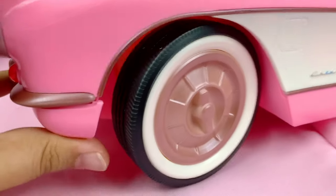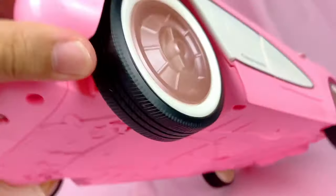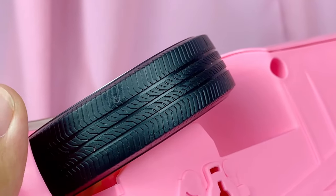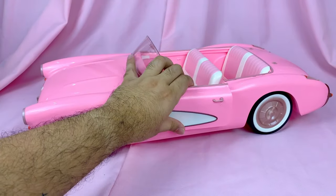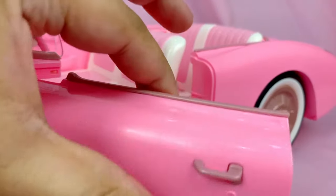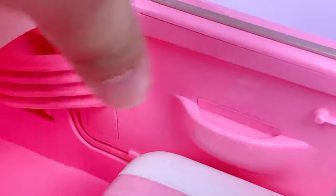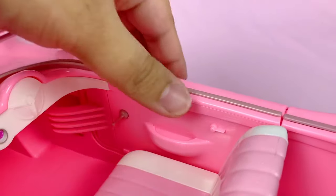Here we got a look at the wheels. I don't know how to call the part in the middle in English — in Burmese we just call it 'Guay' and that is what I know. The tires are also very nicely sculpted with their indent details. Now we move on to the doors, which actually open. You've got an attached door handle detail as well as a keyhole detail in the sculpt. Inside the door, you've got a window rolling handle that actually rolls, but no window actually comes up, plus an armrest and a handle on the inner side of the door.